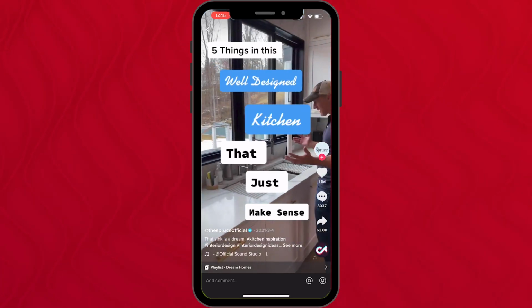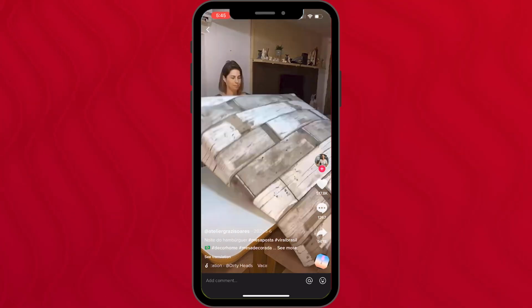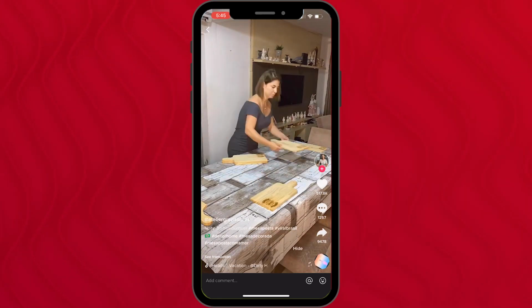Look through these videos, and again, see how you can model that success. See how maybe you can duet or stitch their video to add extra clarity or context to it. Mark down all of these videos. This is how you're going to actually be able to create content that is trending in your industry. It's going to keep you top of mind so you can stay on top of all of the latest information and really know what people are interested in. Let the top creators do the work for you, and you can just kind of ride on that and add in any additional context that you have.